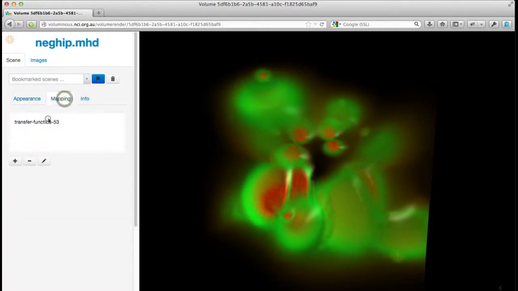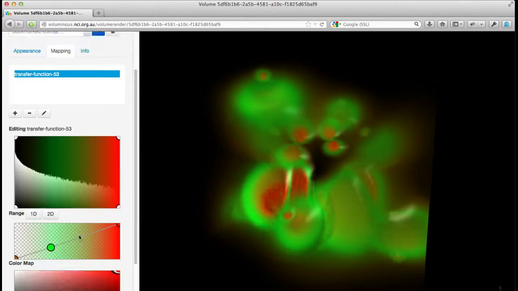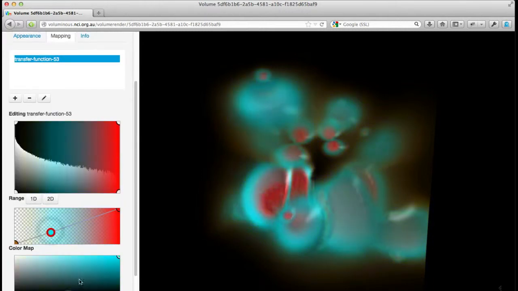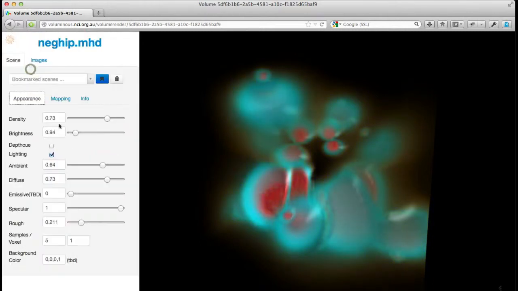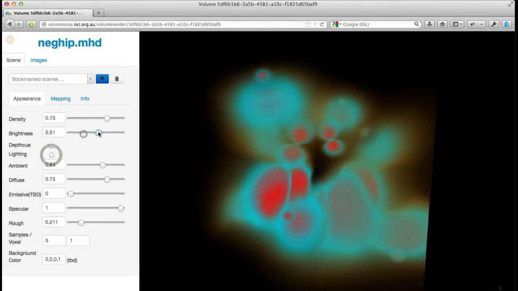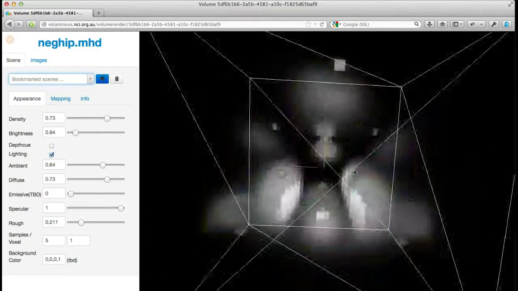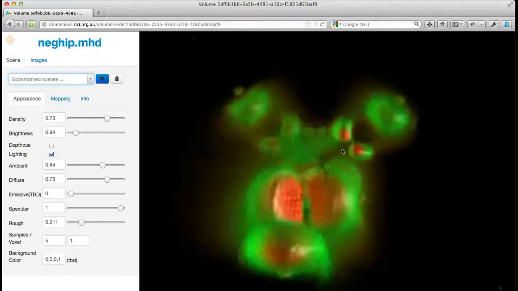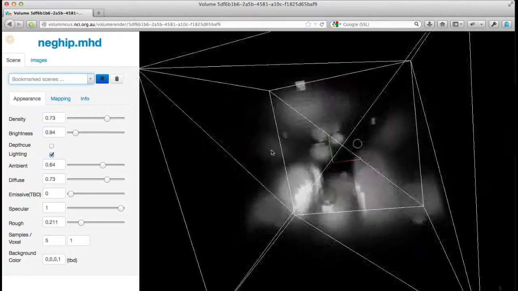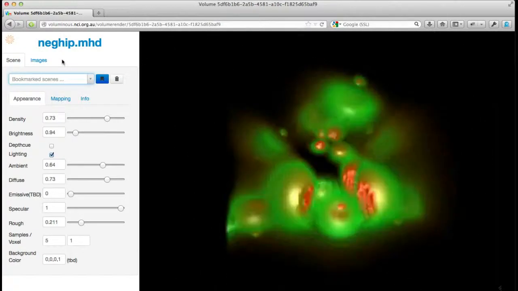Do that again. Let's change it a little bit more radically this time. We'll do that. We can do that. Go back and get our setting. So it works effectively like a bookmark or a way of saving that set of parameters.